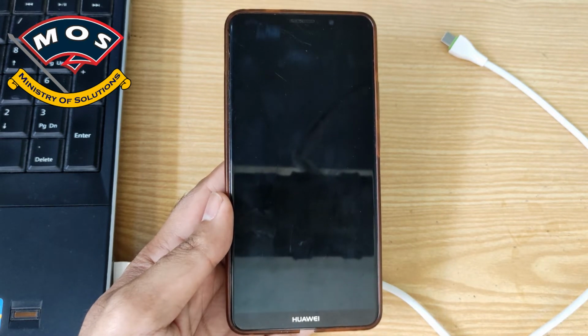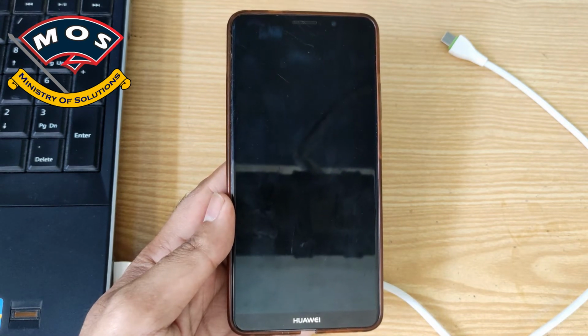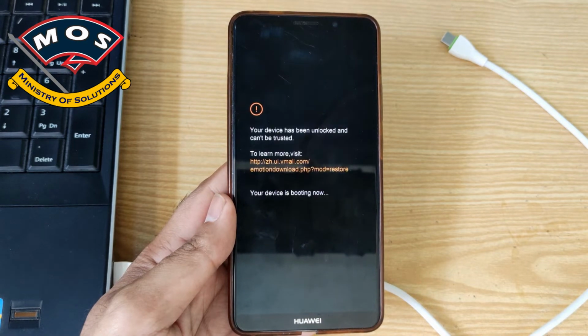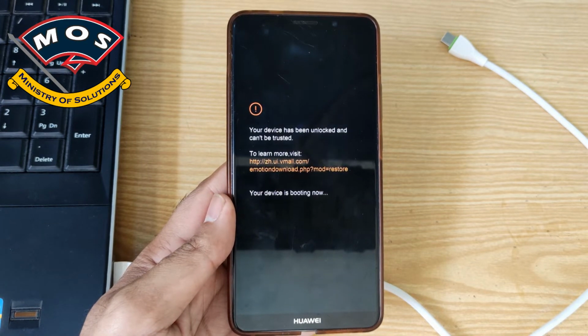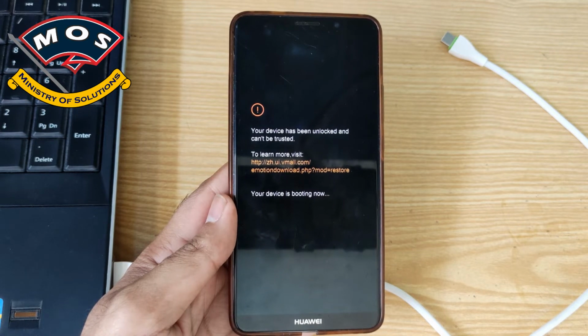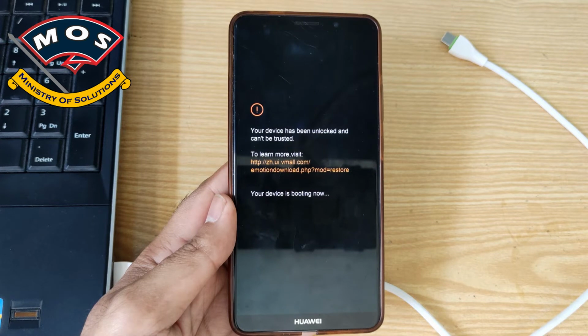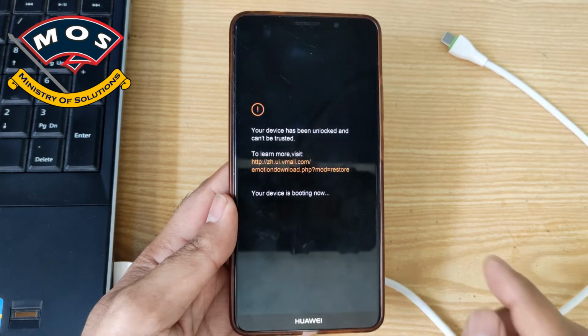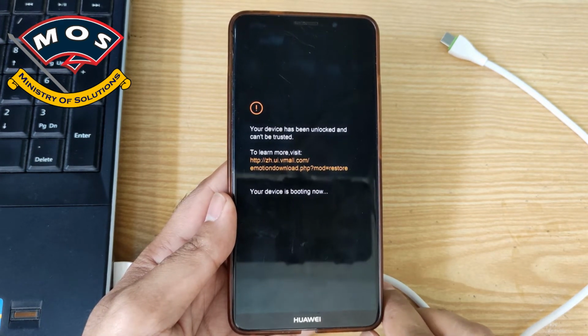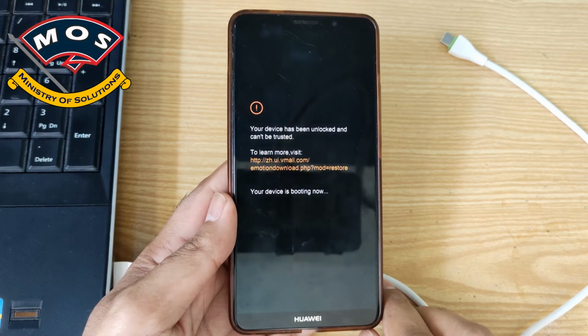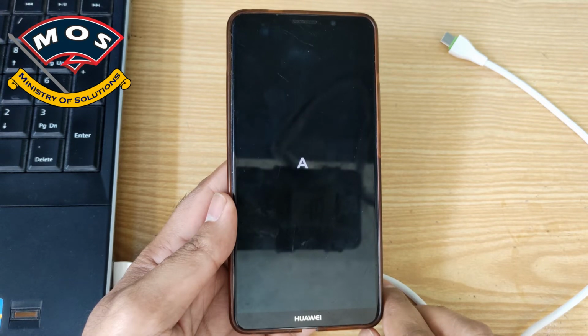Okay, we have almost completed the steps which are required for fixing the SafetyNet after root, because some applications will detect the root, and they will say that security is compromised of this device. So you need to bypass these security checks. You need to pass the SafetyNet so that applications will think that the phone is not rooted and it's not modified. Now let's wait for the reboot.